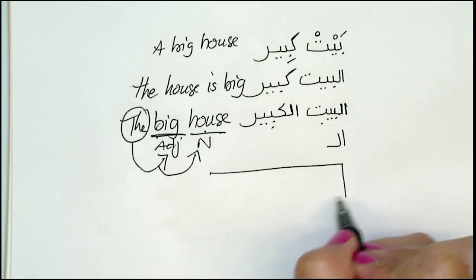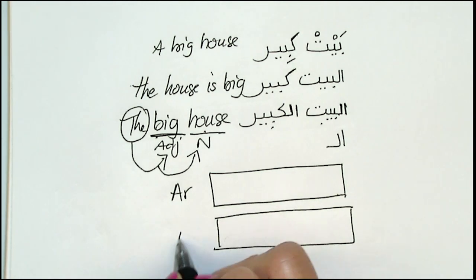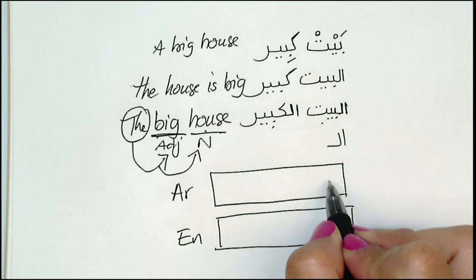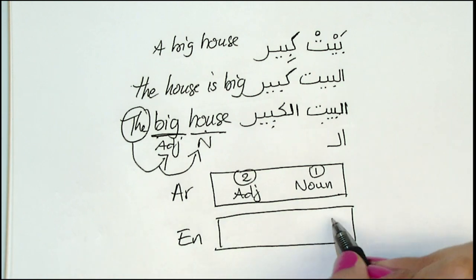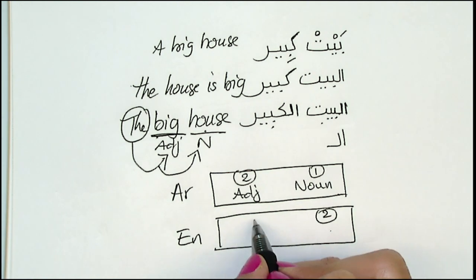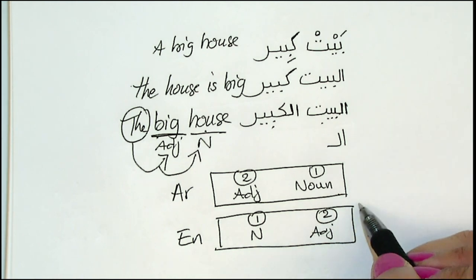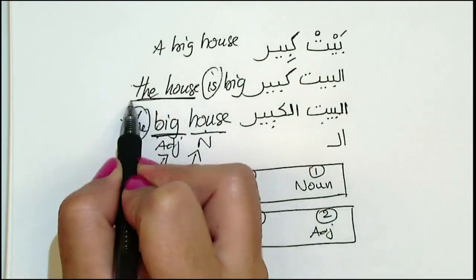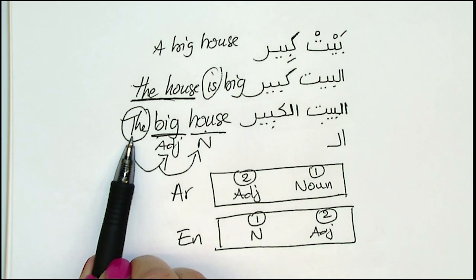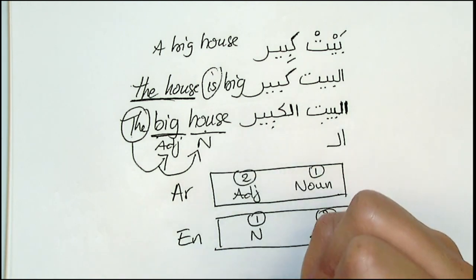To remember, in Arabic we put the noun first and then the adjective next. In English, you would put the adjective first, nice house, and then the noun. The definite article, once placed in a sentence that has verb to be, only defines the noun. Once you have "the" and adjective first, then noun, the definite defines both. That's why in Arabic you place Alif Lam on both: al-bayt al-kabir.